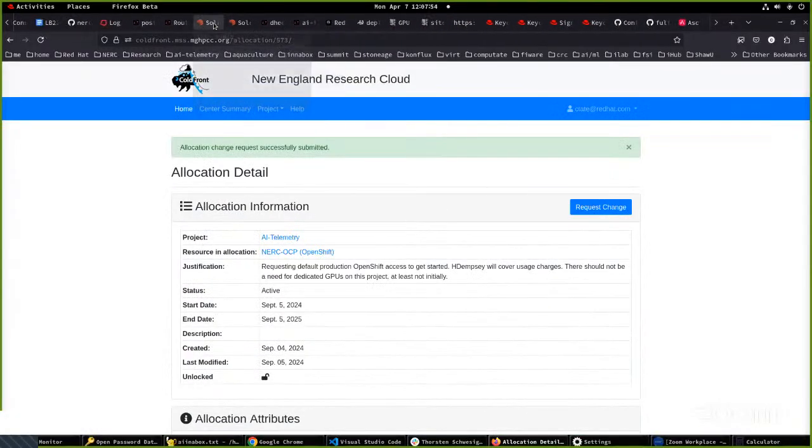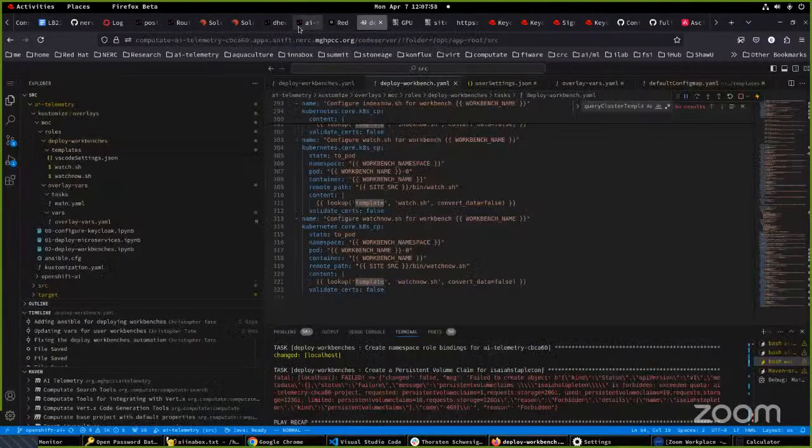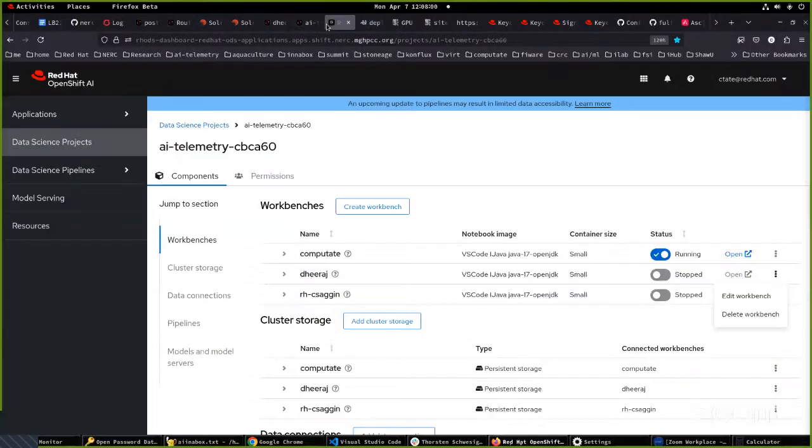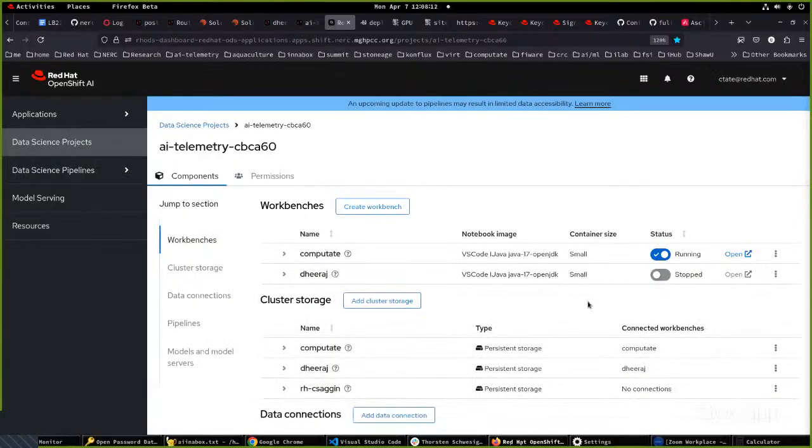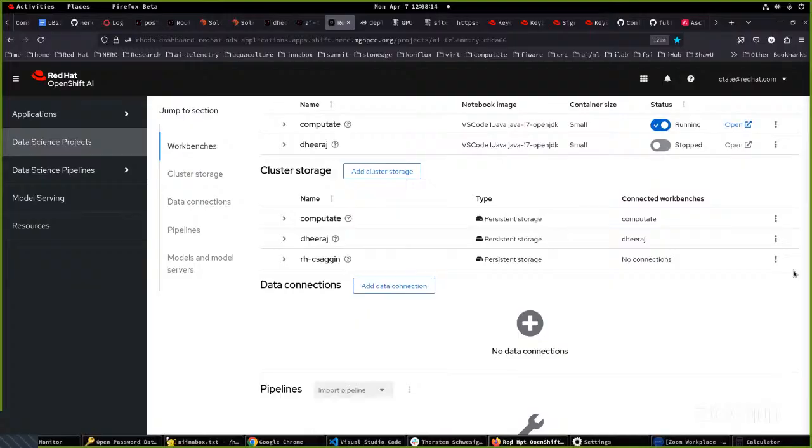Now, my worry was I don't want to delete Dheeraj's workbench if I don't have to, but Cristiano's was not used, so I'm going to delete this one. Second. And delete the storage for that one.